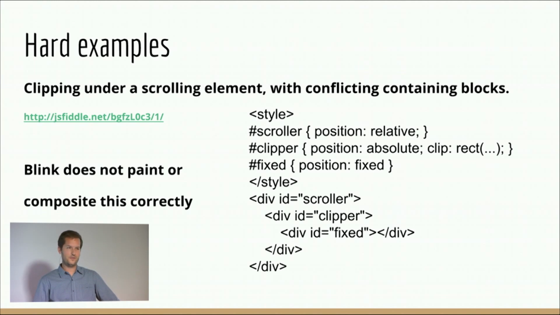Fixed position elements, we try to always make composited layers for them because that way you don't have to draw them when you scroll the web page. You just leave it sitting there and then you can scroll things under it. And it's very difficult actually to reconcile that with the fact that you have a clip on this thing which is moving relative to some other composited layer. And these things have a kind of weird interaction.